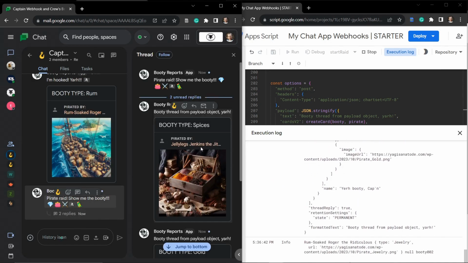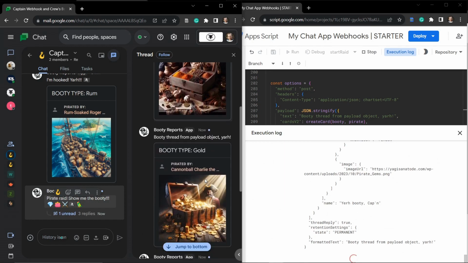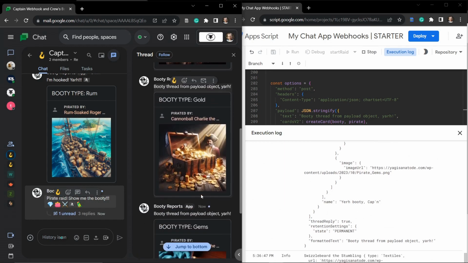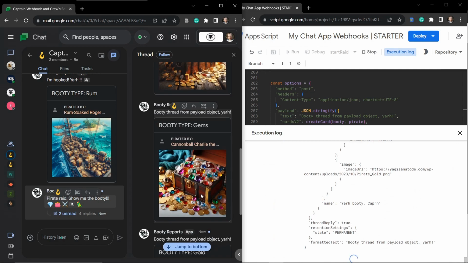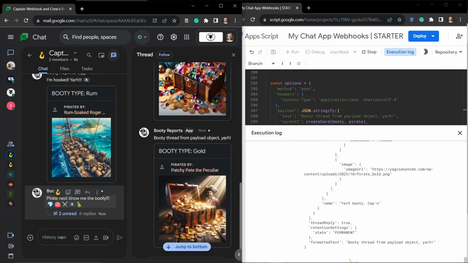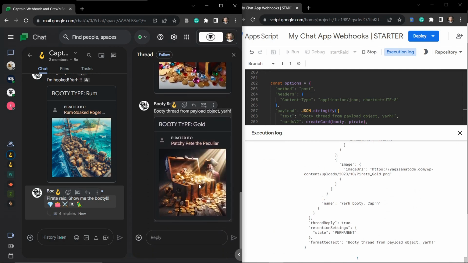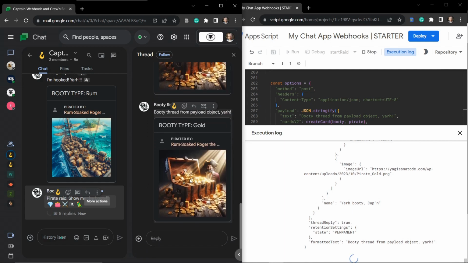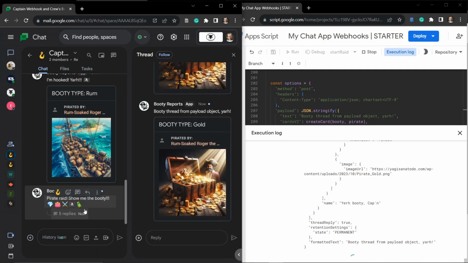So Jelly Jenkins has got some spice. Cannibal Charlie, he's got some gold. Cannibal Charlie comes back again with some gems, must have it in each hand. Patchy Pete, the peculiar, he's got some gold. Another item's come in. Rum Soap Roger, more gold. This is a pretty profitable raid, seems.